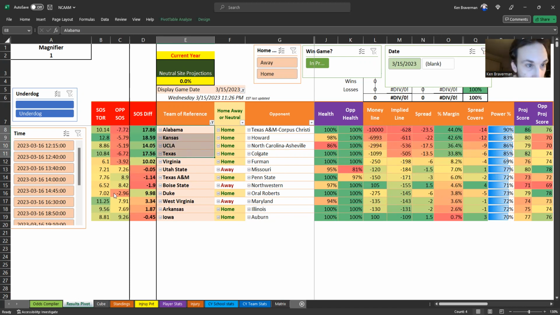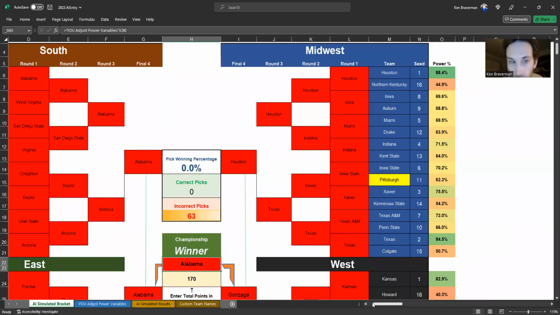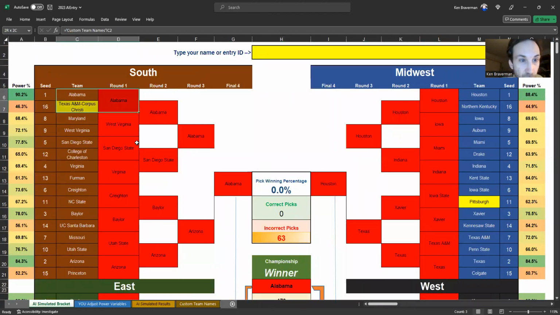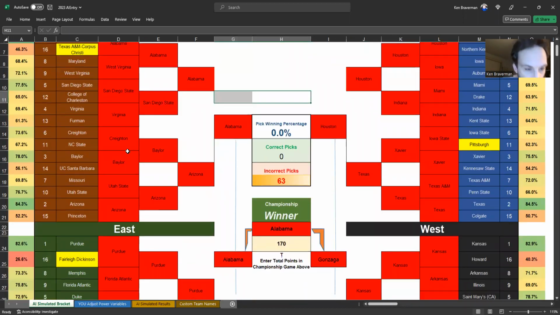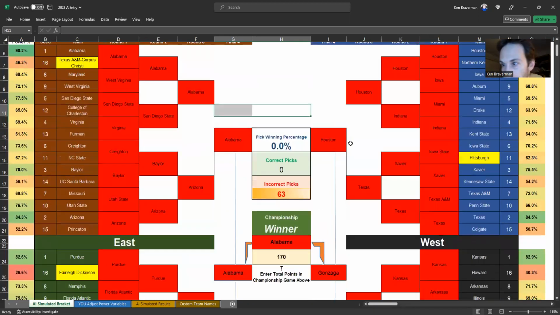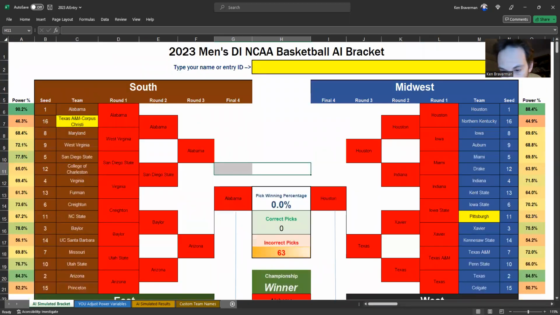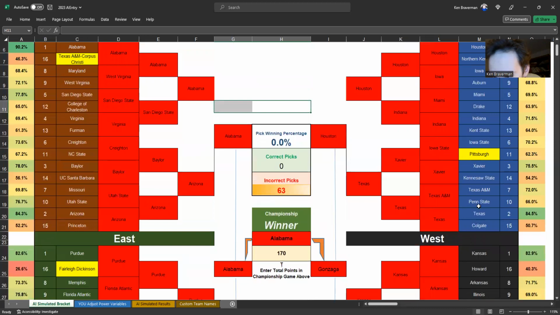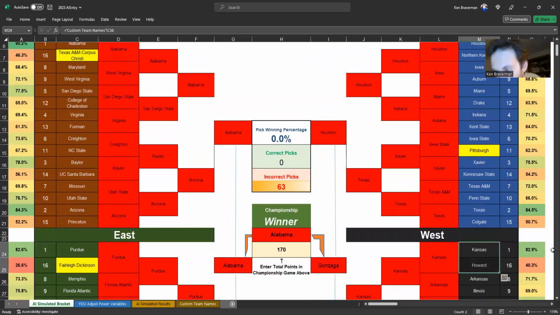So where are those teams? Well, Alabama's number 1 seed in the West. So that makes sense, right? It's very, very rare that a 16 seed beats a 1 seed. I think it happened last year or 2 years ago is the only time it ever happened, if I remember correctly. So probably the one seeds are going to win. So Purdue's not playing. What's the other one? It's Houston. Who are those other teams on there? There's Kansas, which is down here. Kansas over Howard is the number 1 seed in the West.